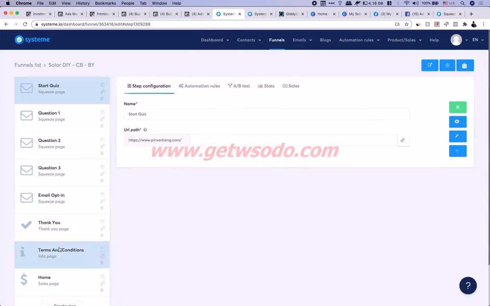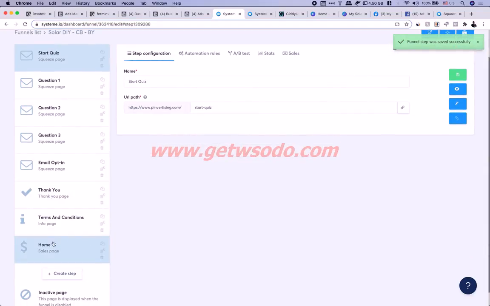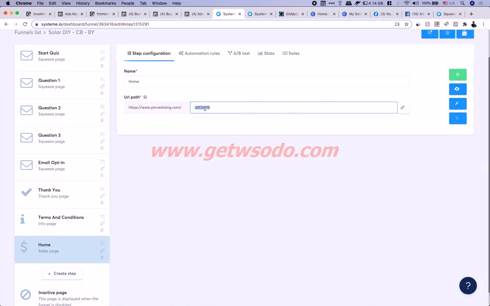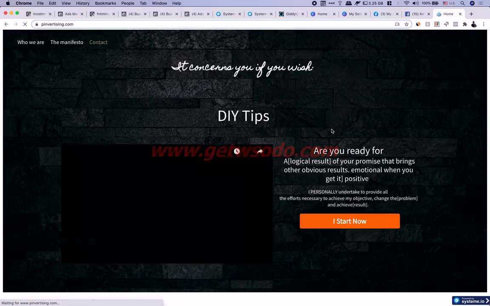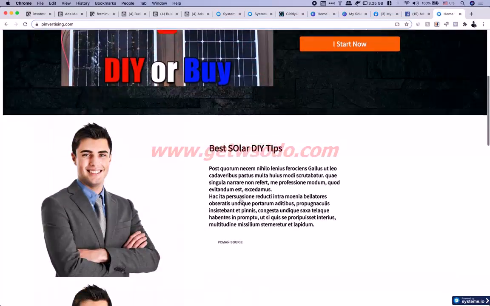So in this case, I'm going to go over to home. This one, I'm going to call the start of the quiz. I'm literally going to say start quiz. Save this page, and then if I go to the home that I was just working on, I'm going to delete this URL path, hit save, and now we should see the page with the video that I was just working on. So let's refresh this page, and yes, we do. We see this page now.